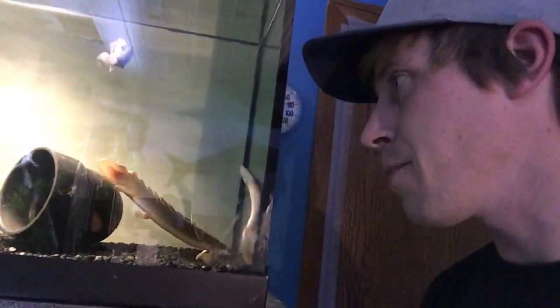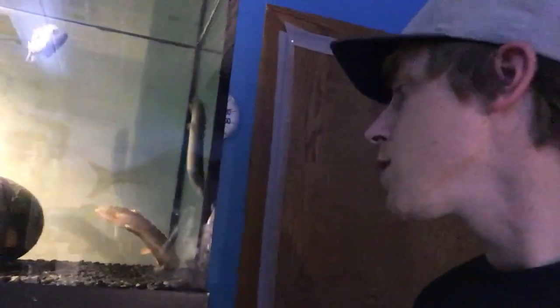If I forgot anything, shoot questions in the comment section. Awesome fish — I've been obsessed with these guys for quite some time. I used to have an ornate Bichir, which is one of the more popular ones, a little more expensive than these guys. They have a cool coloration and are very similar to these guys, just with a different coloration.